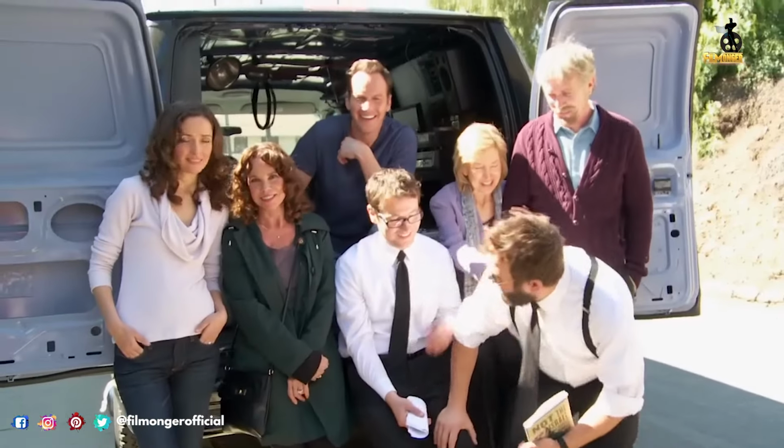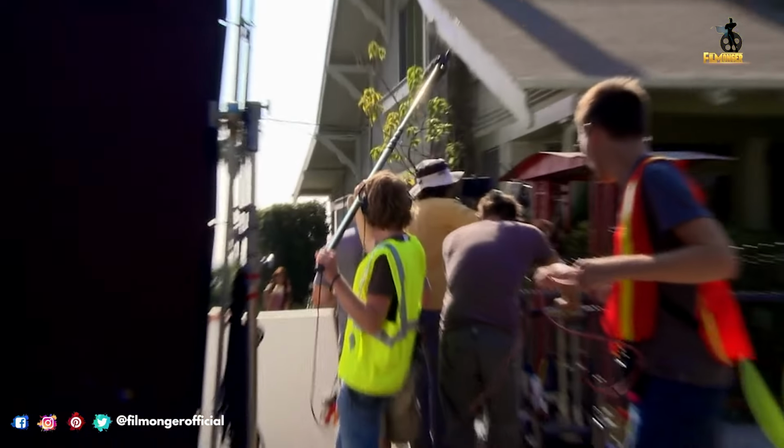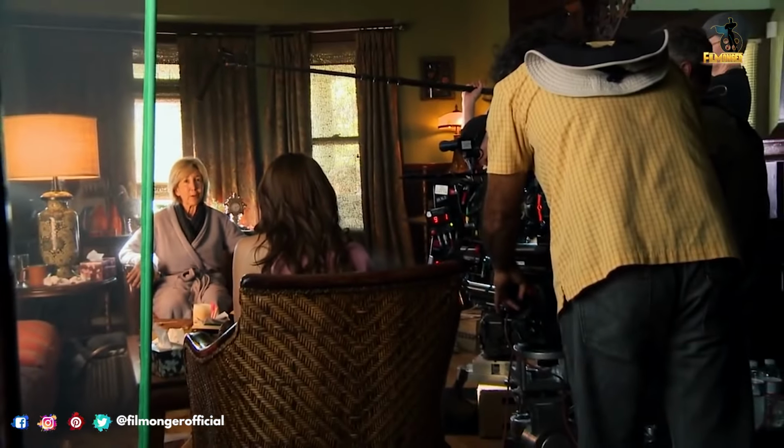With the upcoming release of the next installment, Insidious: The Red Door, not only are fans excited considering it's been 5 years since the last, so today we'll be going back and sharing the behind the scenes moments of all of these movies, including talking about the future of this franchise.